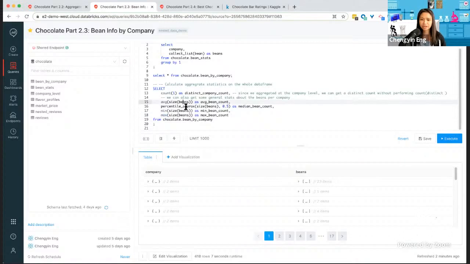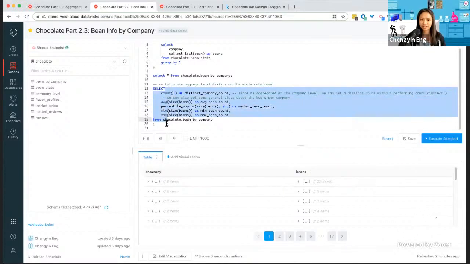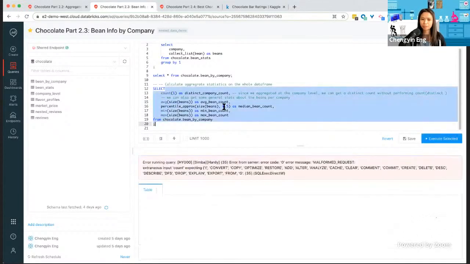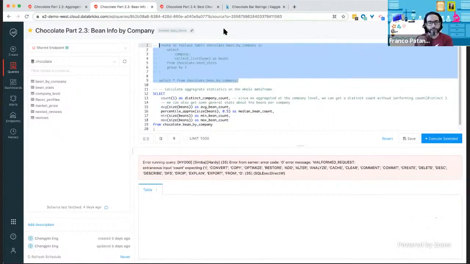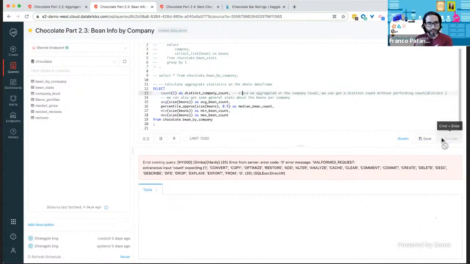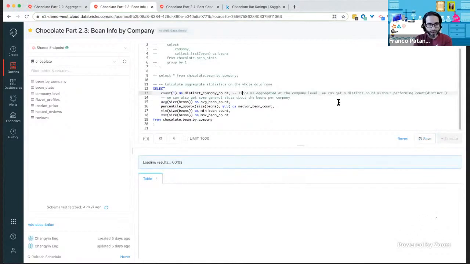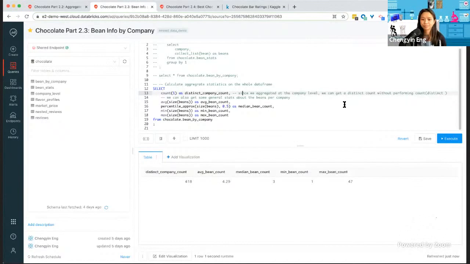Something to note here is this function called size. This is what is equivalent to length in Python. So we're able to calculate how many bean items are available for this particular company. Let's look at this in aggregate across all companies. I just want to make sure I understand that: so size is like the count of elements in the array? Is that correct? Yep. Awesome. So the size here gives us the length for a list output from the previous form of data.